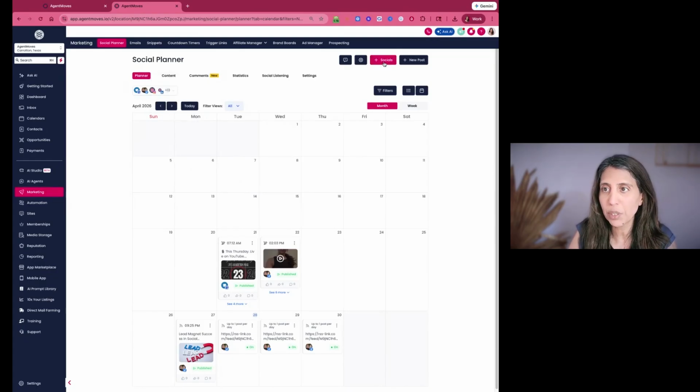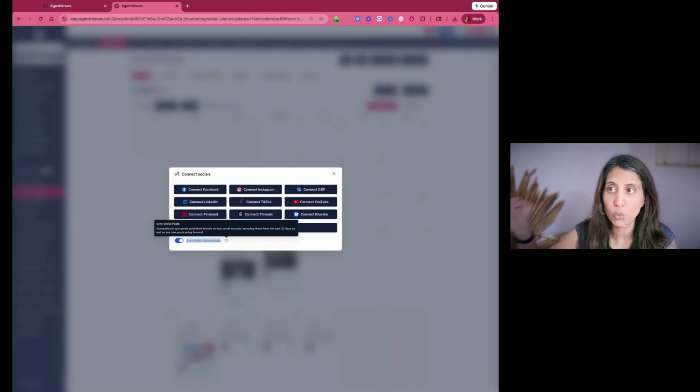The first thing you want to make sure that you're going to do is integrate your social accounts. So we've got lots of different options for you to integrate. I like to also sync posts automatically. So anything else that is actually published directly on the social channel, it will actually appear here too in the calendar. So I like it that way. I do recommend having an account at the very least with Facebook, Instagram, Google Business Profile, LinkedIn, TikTok, YouTube, and Pinterest.